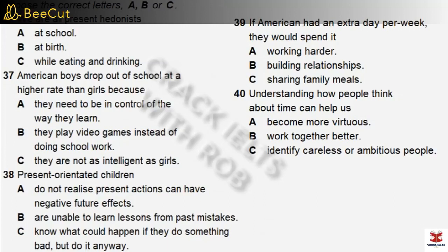So, it's of vital importance that we know how other people think about time. We tend to think, oh, that person is really irresponsible, or that guy is power-hungry. But often, what we care about is not the fundamental personality differences, but only various approaches of thinking about time. Rather than distinctions of characteristics, seeing these conflicts as differences in time perspectives can promote more effective cooperation between people and get the most out of each person's individual strengths.